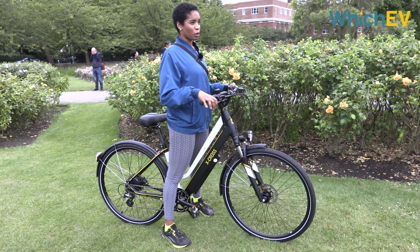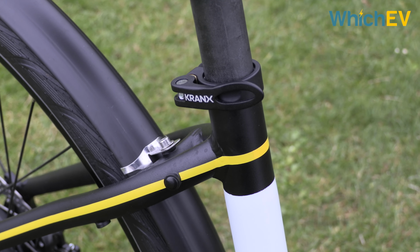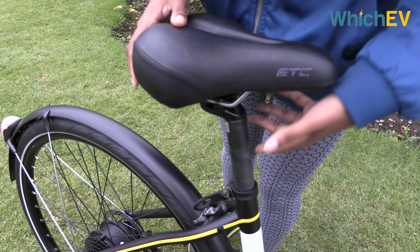Another key issue with any bike is weight. Mark2 have chosen to use 6061 aluminium alloy for the frame. This is aircraft grade, which means that it's both incredibly strong and very light. The basic frame itself is only 2.5 kilograms, and a fully built X-Cross 450 weighs just under 22 kilograms, including the removable battery. Whether in the city or countryside, you will need to think about security, and the quick release front wheel and seat post should help with that.